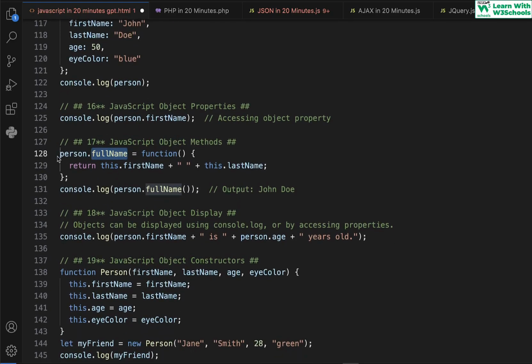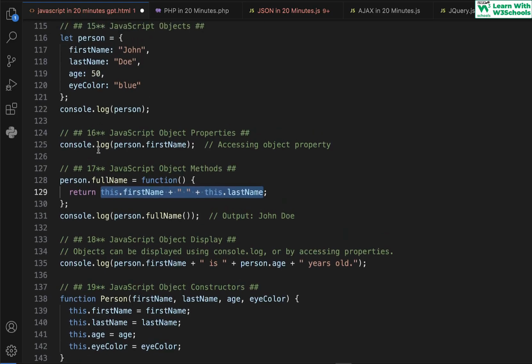So we use object dot fullName. Again, see this, there's nothing preceding it saying that I'm creating something. You just use person.fullName equals, you use function, bracket start, bracket close, then block start, block close, semicolon. Inside it, you use return this.firstName plus this.lastName. So it's going to use, hey, I have a person already created. Because I'm referring to my own object, now I can use something called this. I can use person here as well, completely fine, no problem.